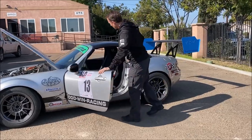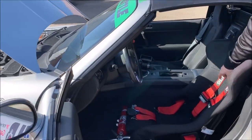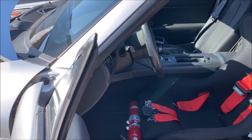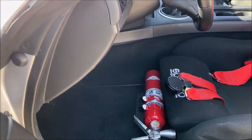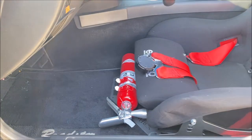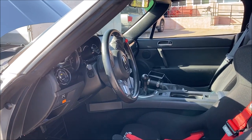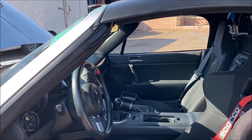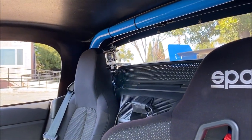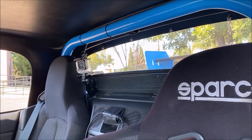Inside the car, we put a Sparco Evo 2 seat. You've got to have all the safety stuff — a Sparco six-point harness, fire extinguisher down there, which is a Blackbird Fabworks fire extinguisher kit. Big thanks to Moti for that — we actually used that fire extinguisher a few weeks ago in testing, which is good. Keeps the car from being on fire, always a plus. It's also got the Blackbird Fabworks RZ bar in there, which is just a killer bar — maximizes headroom, allows for the soft top, and all the plastic fits around it once you trim.